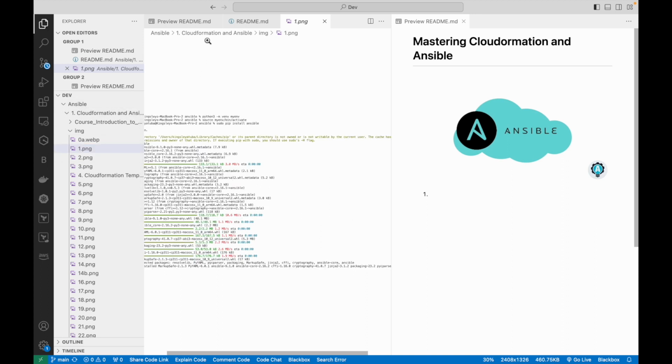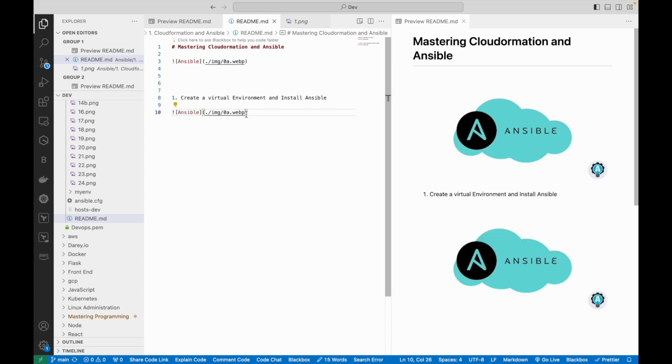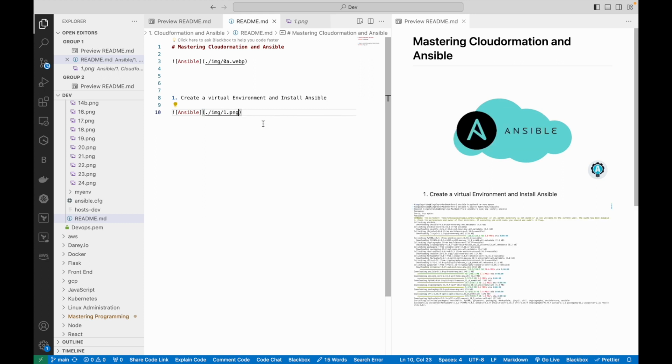So I can come back here and write that. Right, I copy this image and then I come here, instead of 0A I do 1, the slash, good. See, the second one has shown up, right?